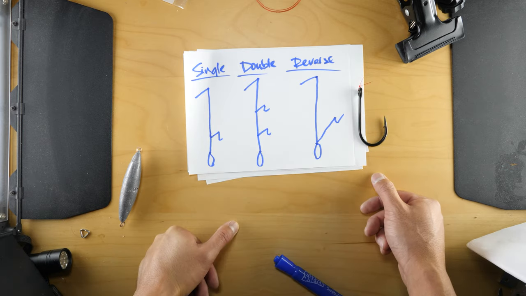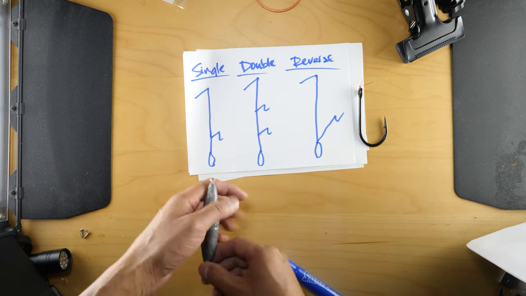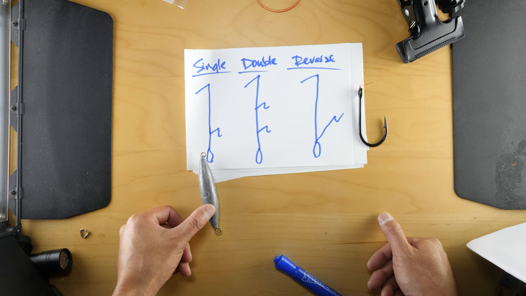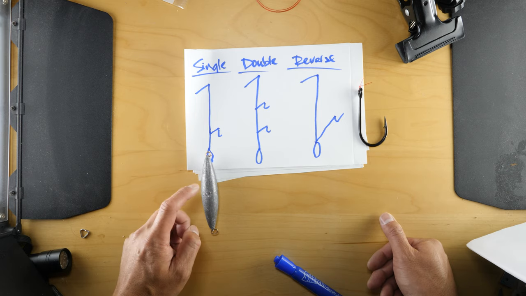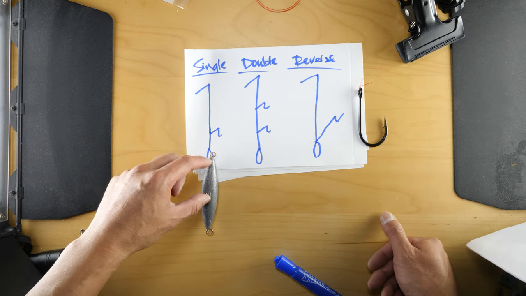There's another note about the weight. I'm using an 8 ounce, for example, on the bottom of it. Depending on your current you don't have to use an 8. An 8 will get you down there really quick. If the current's very calm on a single, if you go down to a 4 or a 6, what happens is it gives less resistance for the fish.